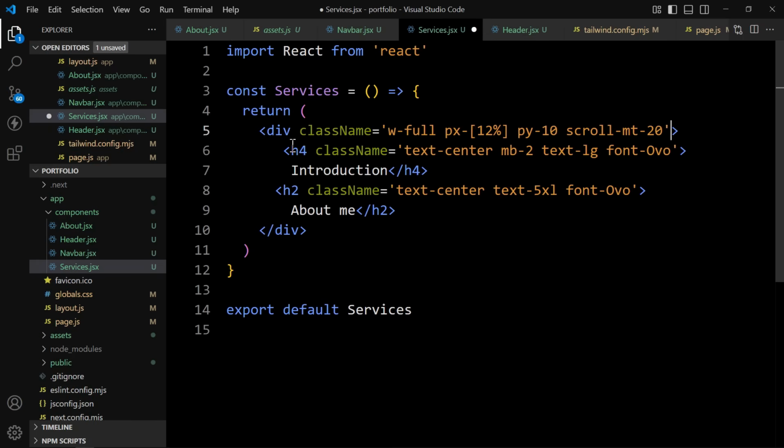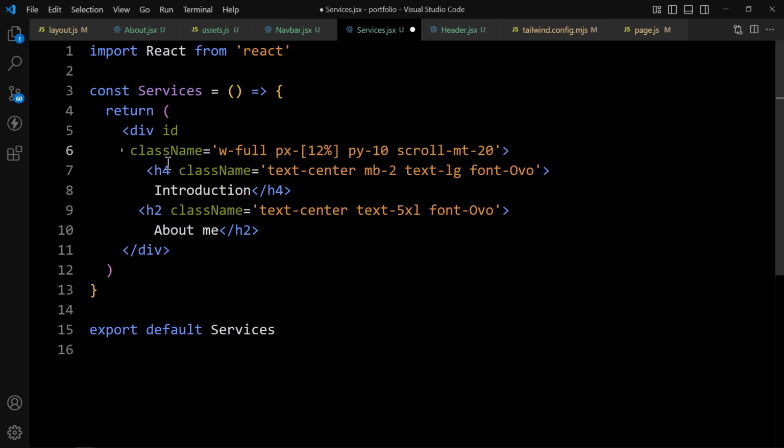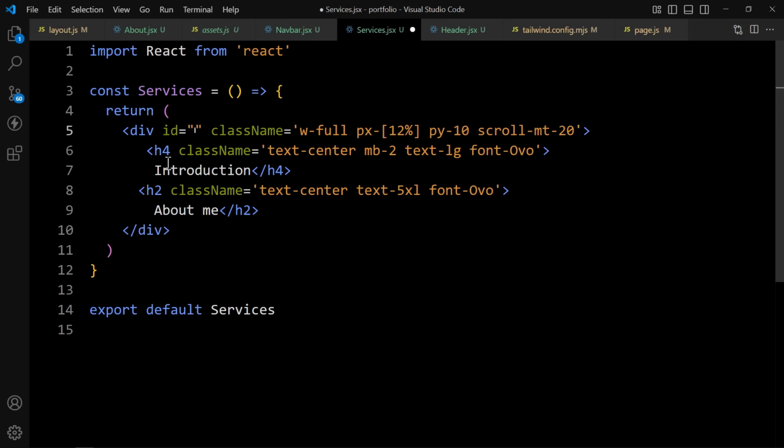In this div, we have added the class name where I have provided width full, then padding X, padding Y, scroll margin top 20. And in this div we will add the ID also, and in this ID we will provide services, so that if I click on the navigation menu, it will scroll the web page to this particular section.